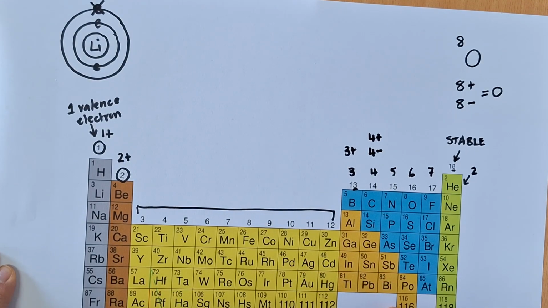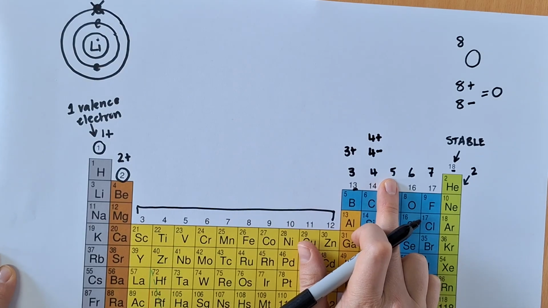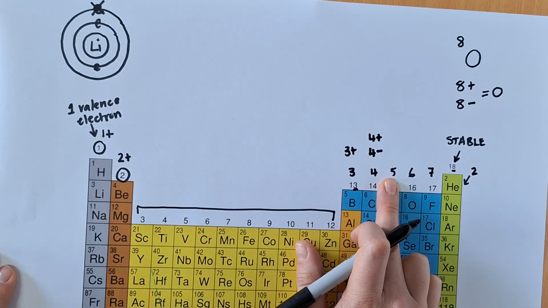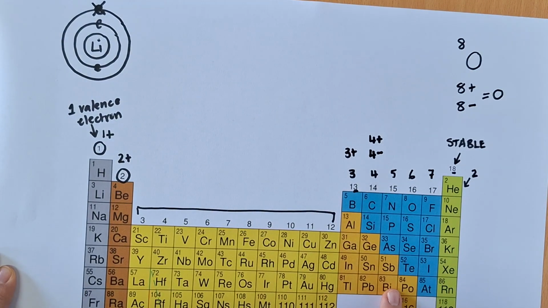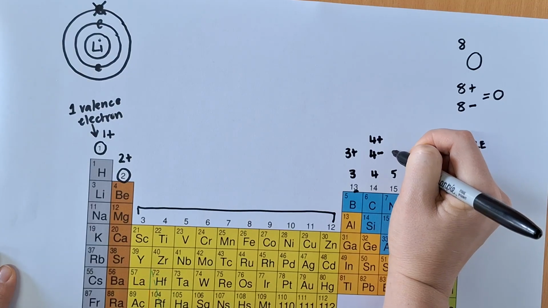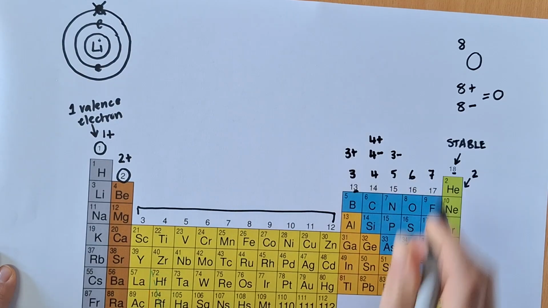Elements in group 15 have 5 valence electrons. So now the tables have tipped, because having 5 electrons, they've got a choice of getting rid of those 5 or picking up 3 more in order to fill up their outer shell. In this case, it's easier to gain 3 instead of get rid of those 5. So when you gain negative things in your life, you tend to feel more negative. So gaining 3 negative things will give these elements a charge of 3 negative.